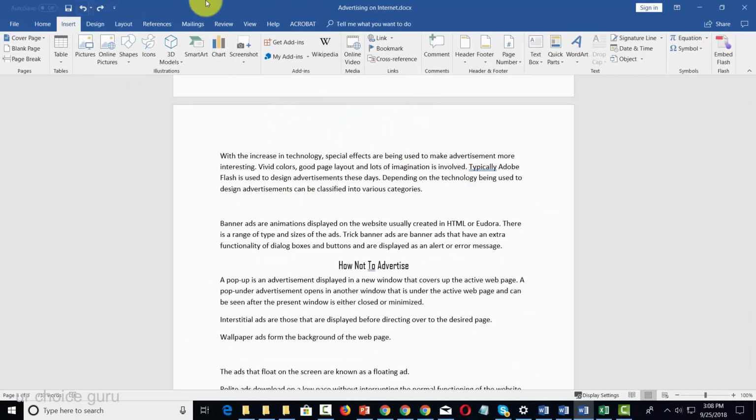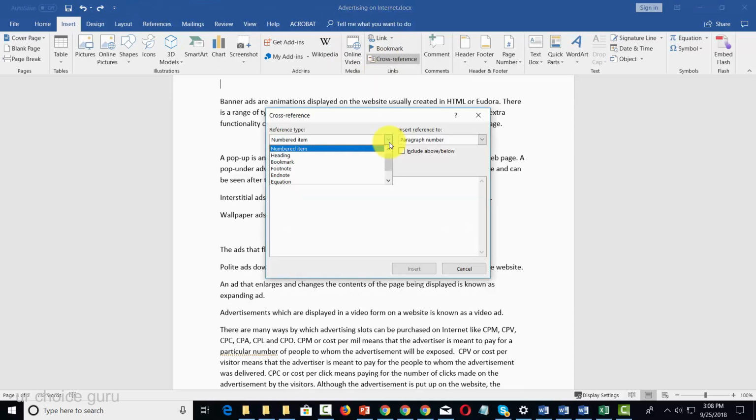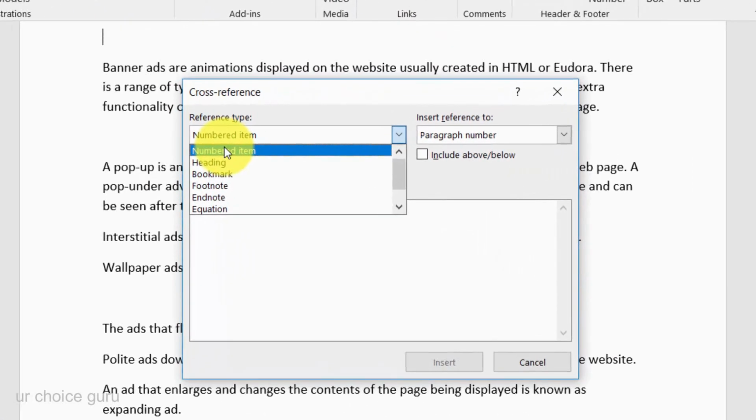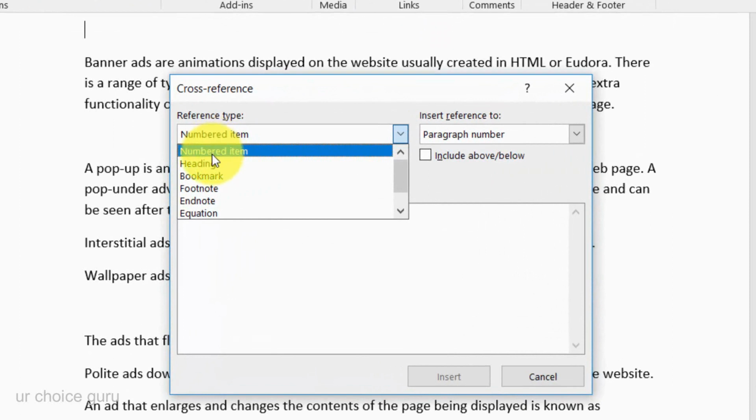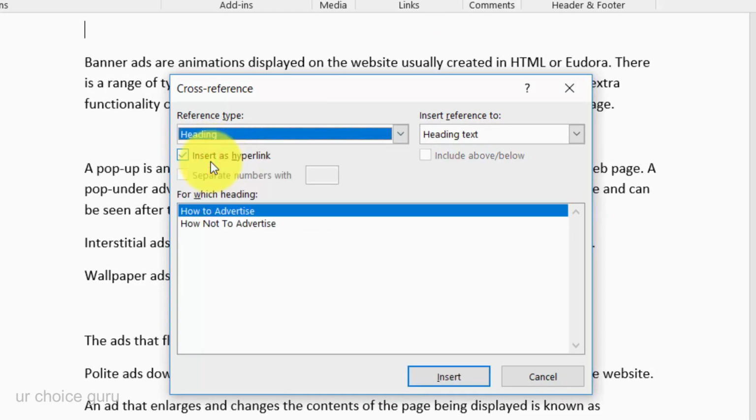We can also cross-reference other places in the document. So for example, if we were to click this button, we can choose the kind of reference that we want to create inside of the document. So if we want to reference a particular heading, we can do that. And we can click this link. We can choose the heading that we want to cross-reference. We'll then select the reference.